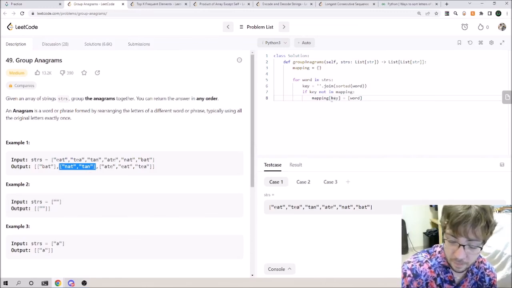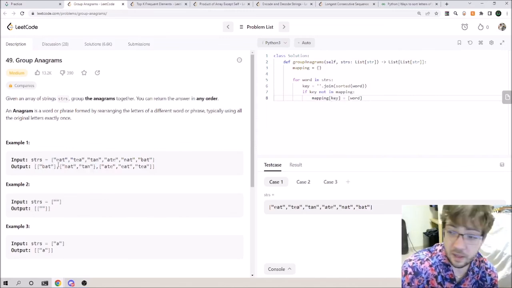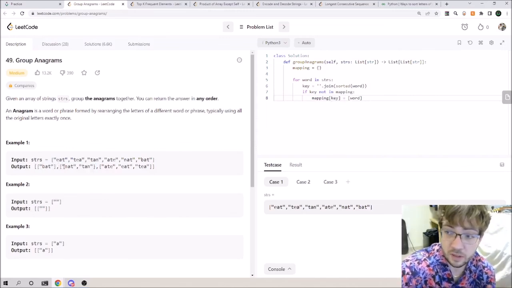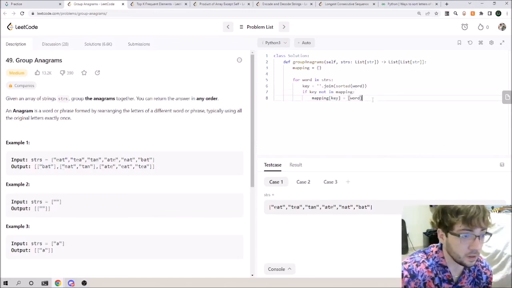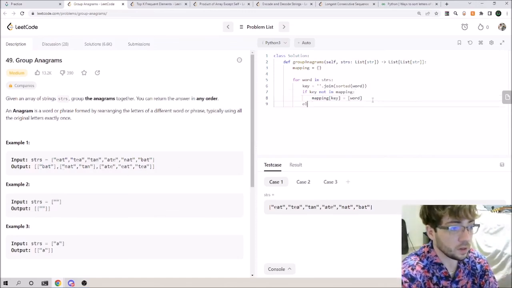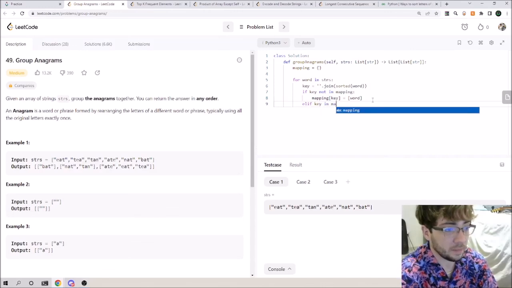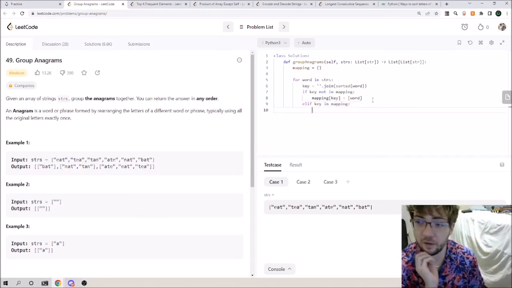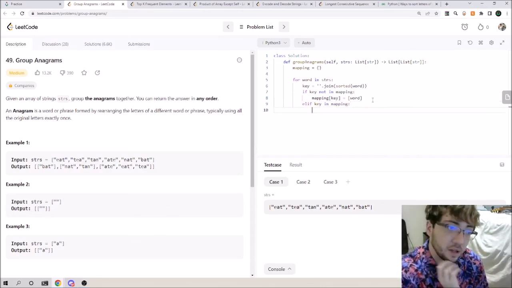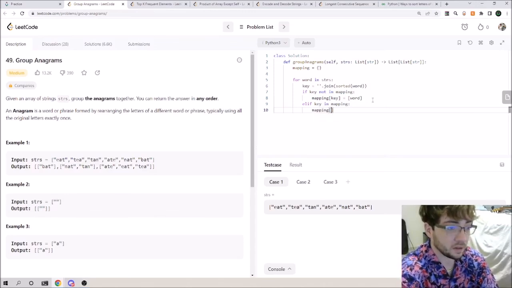So the first time that we put something at a particular key, we want it to be a list, so then we can add the future words to that particular dictionary key. Okay? Elif key in mapping. I could just have an else, but I like to be specific. And we're going to say mapping key dot append word. Okay?